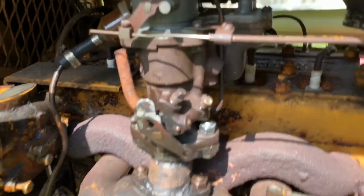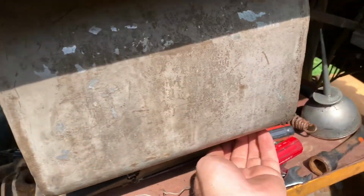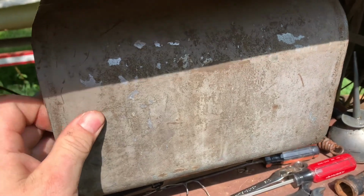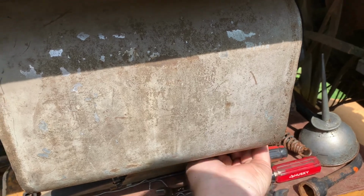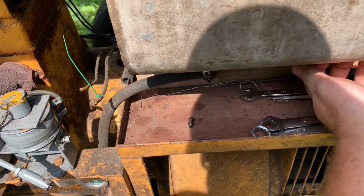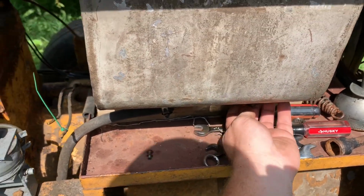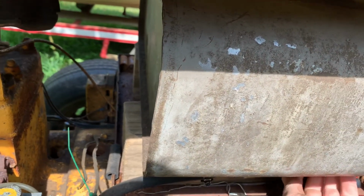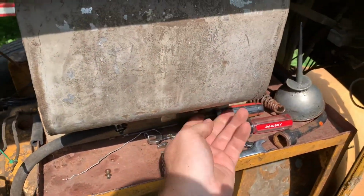And that's that. Fuel's hooked up, that's hooked up. Turn the fuel on here. Do I have anything in it? Oh yeah, there's quite a bit of gas in it. This is not the original fuel tank either. It was all rusted in the bottom. Holy cow, I had to put 2 filters on it. It was so much sediment and rust in the bottom of that tank. I finally decided to just tear it out of there and put this galvanized tank. It's much smaller, but it'll work. I just have to get it mounted correctly.